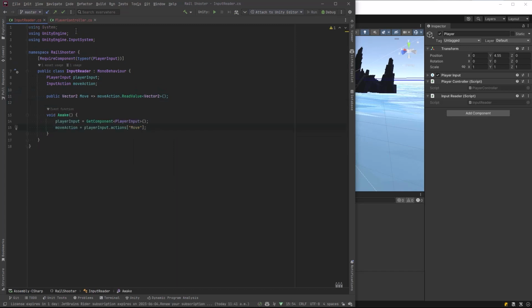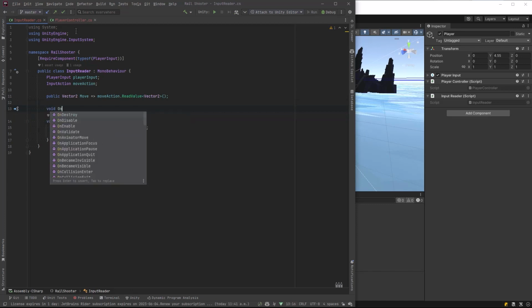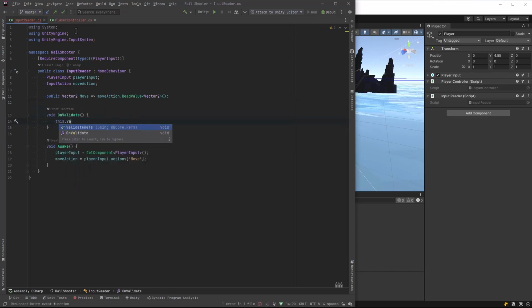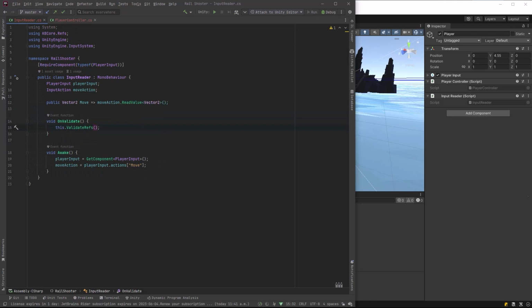Then we need an Awake method. Let Copilot complete that. I want to use Kyle Banks' open source library here to get references to components in the OnValidate method. In OnValidate, we need to call the ValidateRefs method. You'll notice Rider has added the using statement to the top of the class now. Then we can add the SerializedRef and the new Self attribute to our player input variable declaration. Let's shorten this up to an expression body method. And now we can just remove the call to GetComponent in Awake.